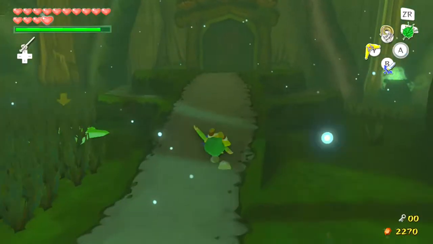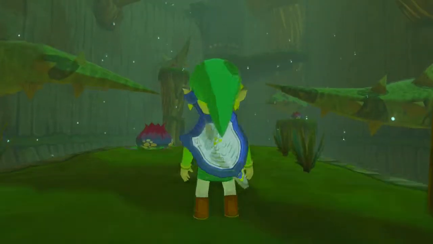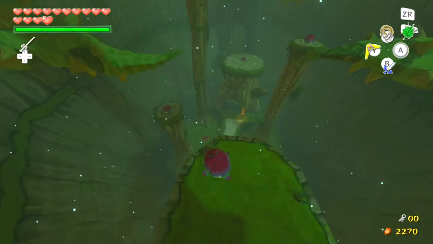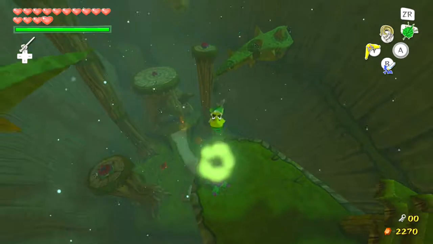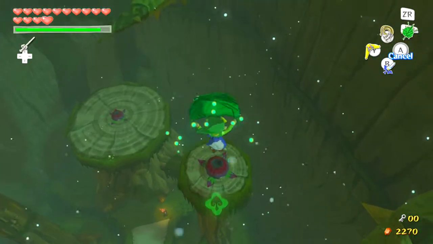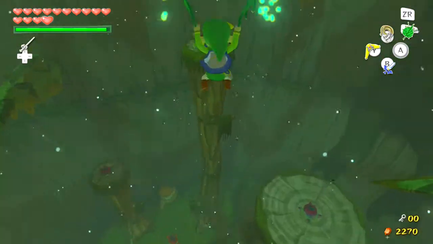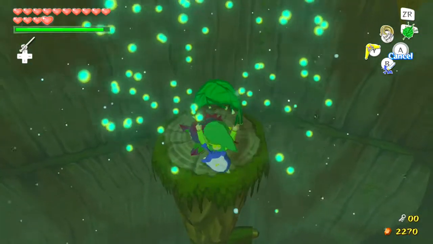My name is M238 and welcome back to another episode of The Legend of Zelda, The Wind Waker for the Nintendo Wii U. Last time, we revisited Dragoneer's Cavern and the Tower of the Gods to get some treasure charts that I actually skipped over during the first times I traveled to those dungeons.